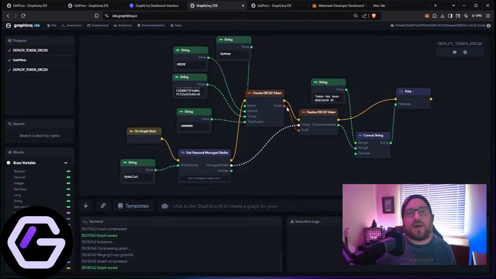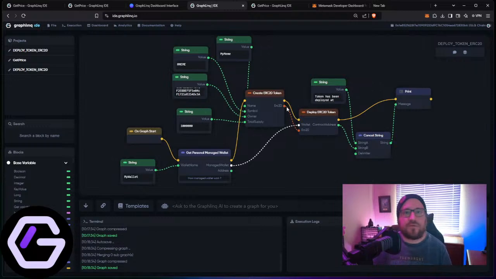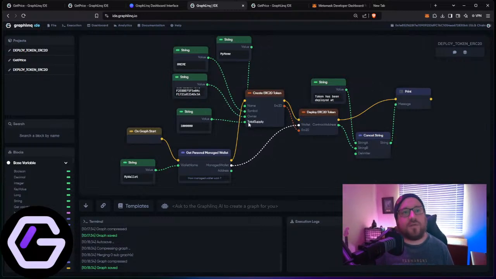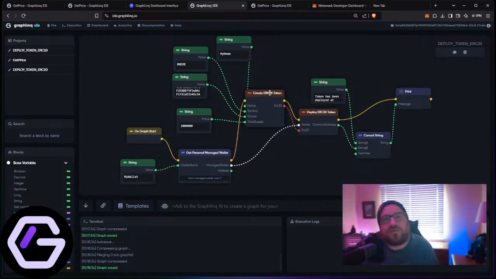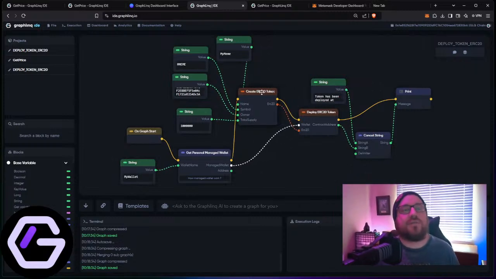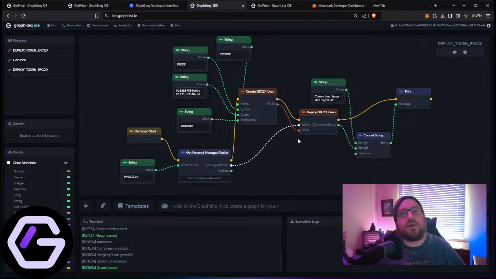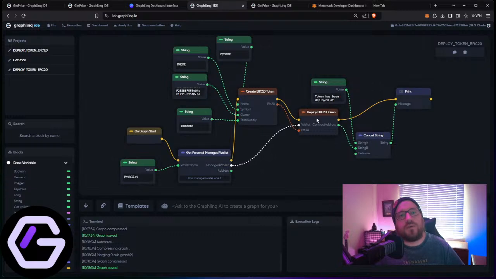So that basically gives it a chance to check over to make sure all these are correct. Because if you were to put letters in here for your total supply, that obviously would be an issue because this should be numbers. So this is a little box to give it a check to make sure everything is working correctly. And then you basically pass in the information along with the wallet, and that is going to deploy and give you your token address.